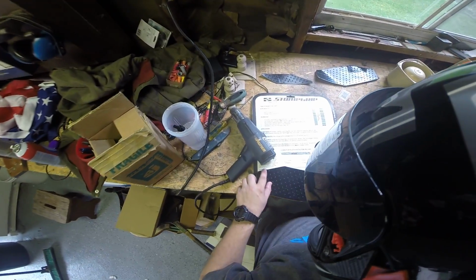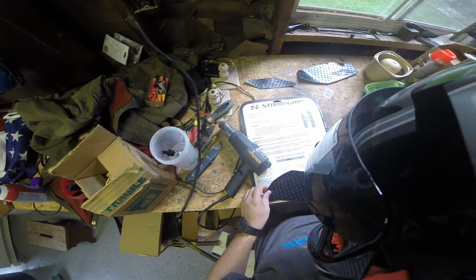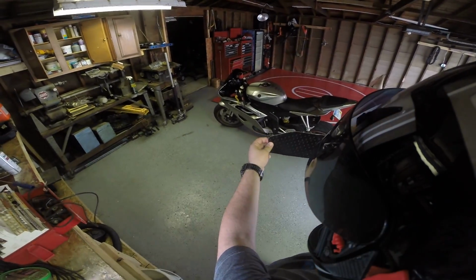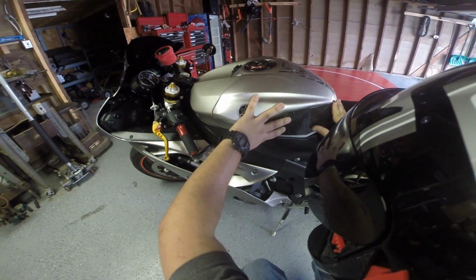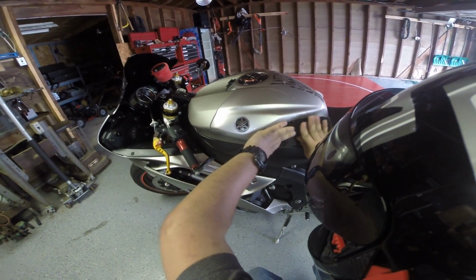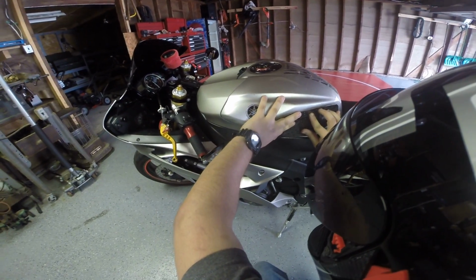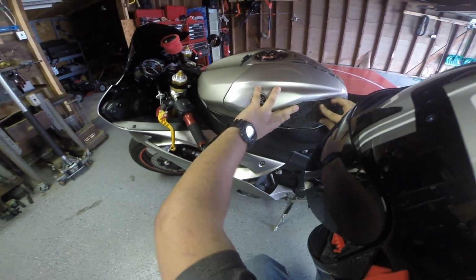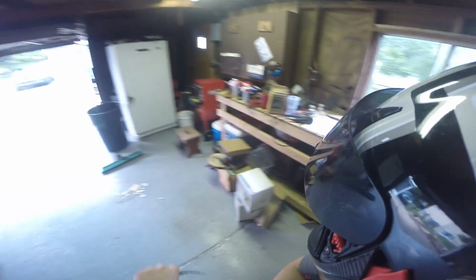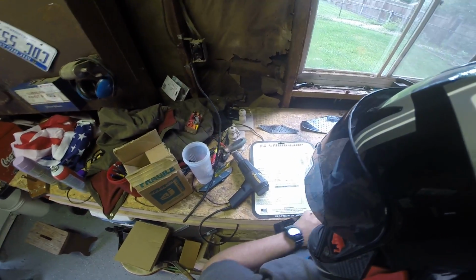Just double check. The left. Okay. Should be like that. See how I want to position this here. Okay, I see how it is. It forms right to the seat. Alright, actually I might just do the top ones. I may not put the bottom ones on yet. Alright, here we go.